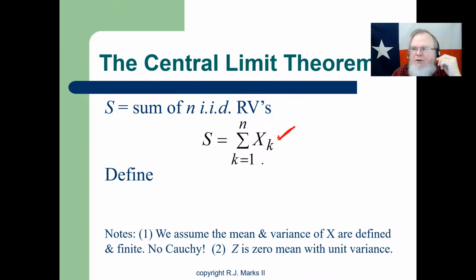And one of the requirements, by the way, of the central limit theorem is that it has a standard deviation that is less than infinity, and X bar is defined. And I guess, come to think of it, X bar must be less than infinity too. So you have to have a mean and a standard deviation for all your random variables to work. And you'll see that in our derivation, we assume that this is indeed the case.